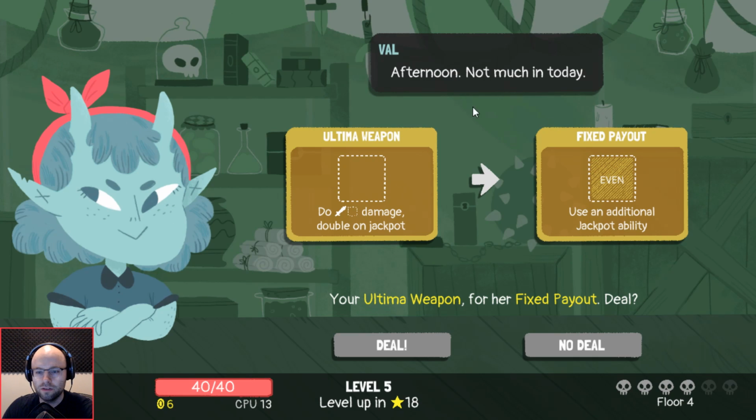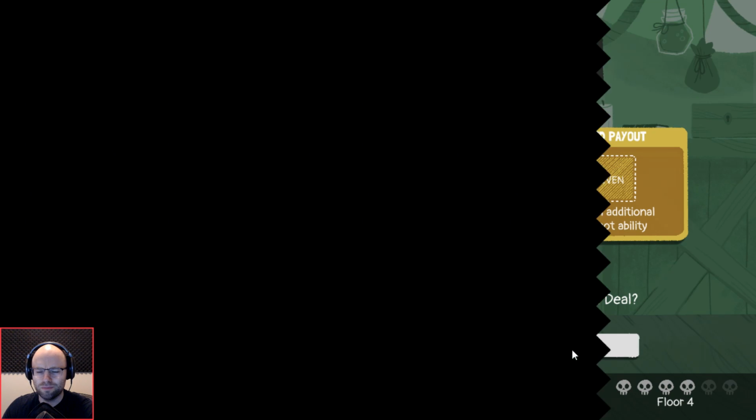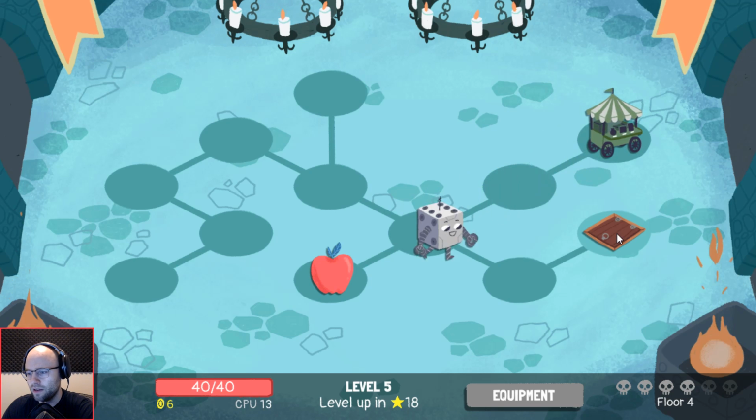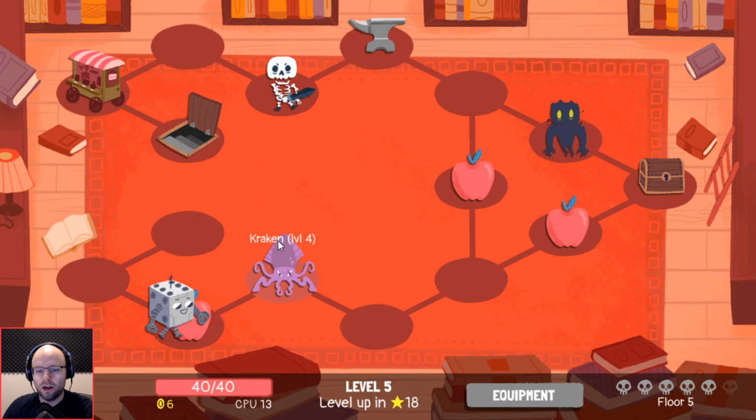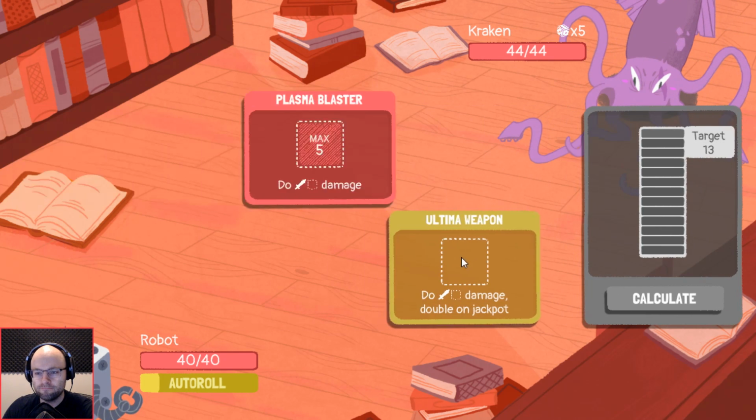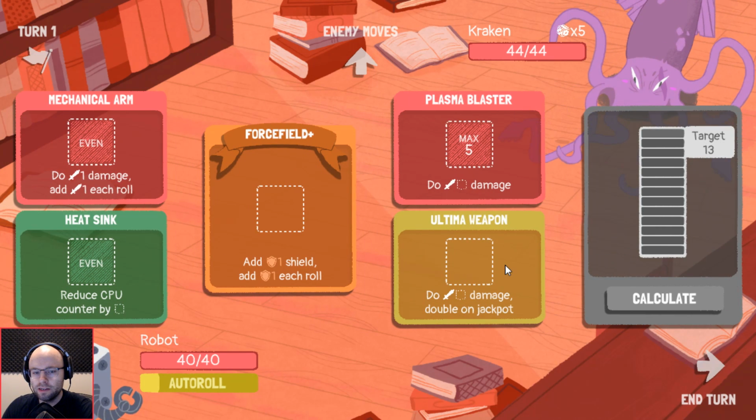What do you want here? Ultima weapon for fixed payout. That's probably the worst idea of a trade I've ever heard in Dicey Dungeons history. It's god-awful. Alright, so let's see if our new strategy works for us. Basically, if we get an even, we dump it in here. If we don't know what to do with it, we got a free roll, which is good for this and good for this. 2 is too low to really care about it, I think.